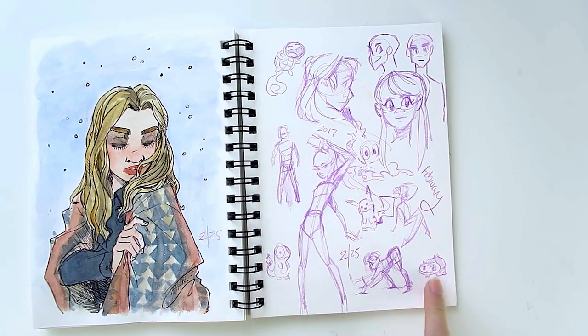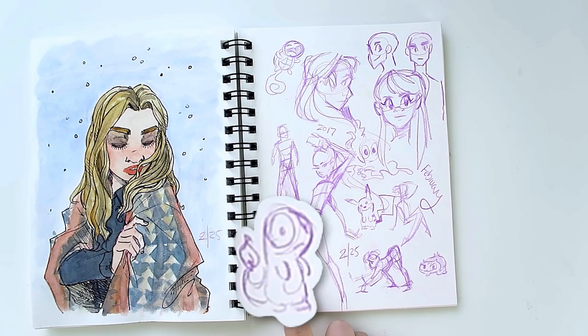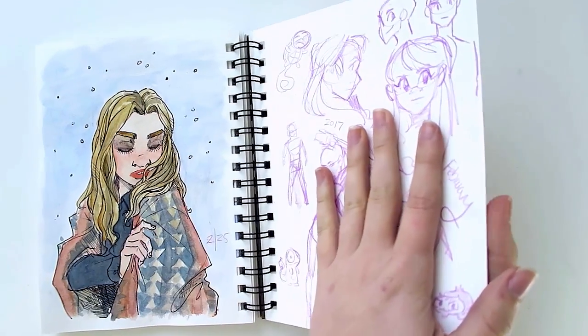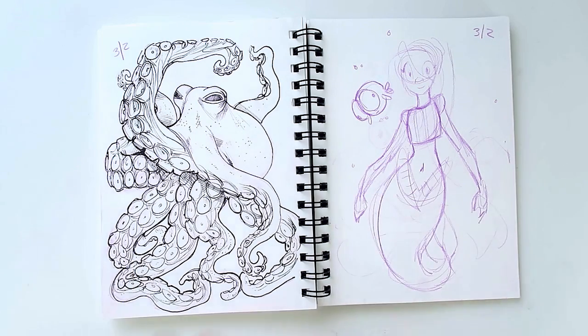I love them. And there's a Bulbasaur as well. Squirtle! Bulba! Char! Pikachu! Those are probably pretty bad. Oh, this is one of my favorite pages. Are you ready for this? I posted that one to Instagram. I couldn't contain it. I was like, I'm not ready to wait for the sketchbook video.